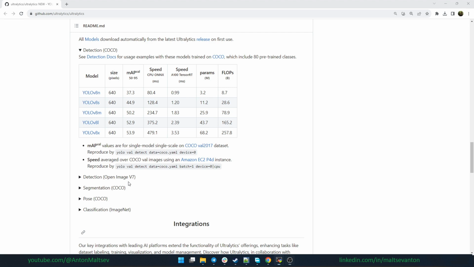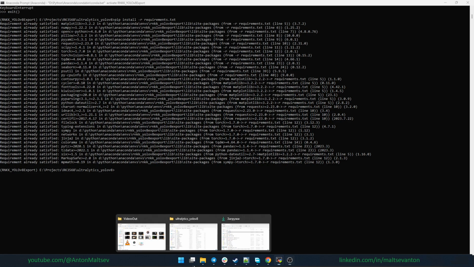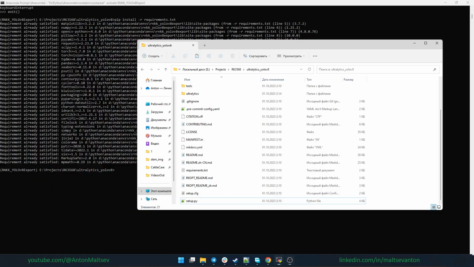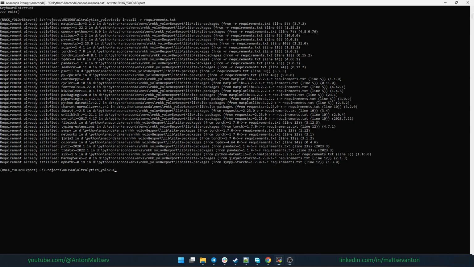to run your export, you need to take your YOLOv8 model, but I will take the original, this one. You need to put it into your repository. So let me put the downloaded model here. After that, you need to run the original YOLO export approach, but you run this in this specific repository from RockChip.